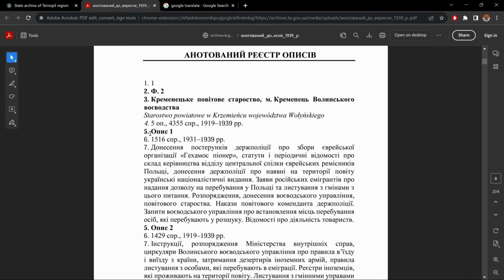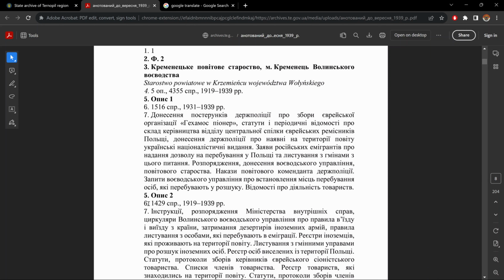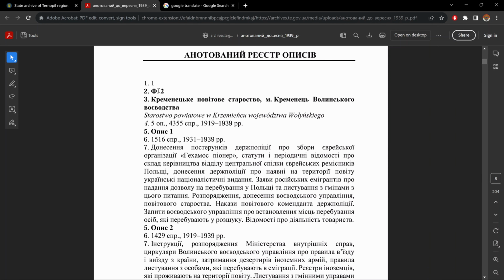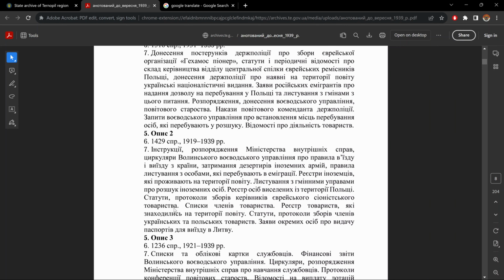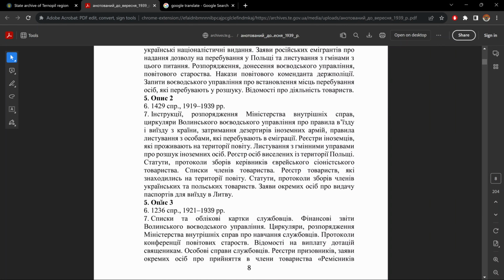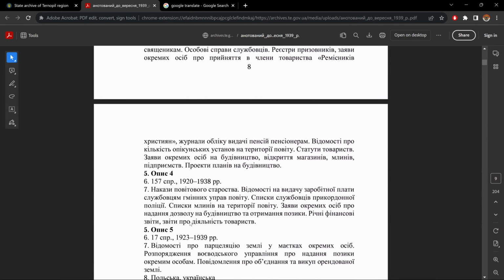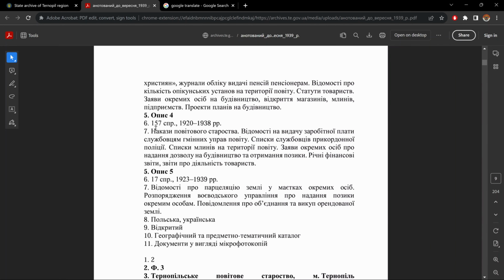Now notice, here we have 5, then 6, 7, and so on. And then a little lower, we start again at 5. Well, that's okay because each font could have several descriptions. So for this description, it'll give the information, then it falls back to a number 5 for the next description with that description's information. And again, it'll fall back to number 5 for, in this case, a third description and its corresponding information. Now, if we go down to the next page, you'll see we have even more.